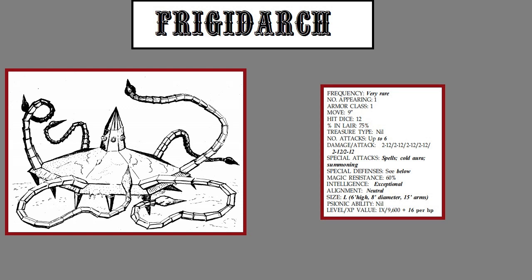3 times per day, once per turn, they can use Cone of Cold, Ice Storm, or summon creatures from the plane of ice with an 80% success rate. The creatures it can summon are Shiverbugs, Icelings, Snow Furies, and Ice Paramentals. All spells are cast as if by a 12th level spellcaster of the appropriate type. Frigid Arches are capable of fighting with 3 tentacles while using the other 3 to cast these innate magical powers.